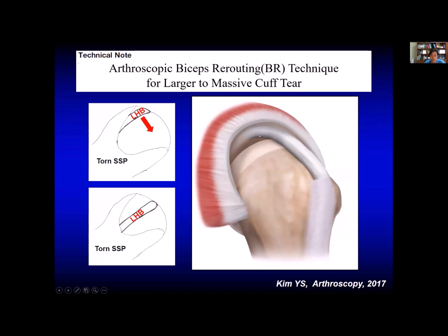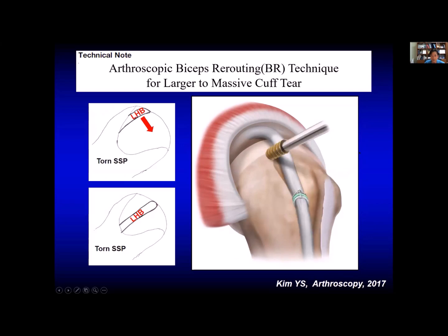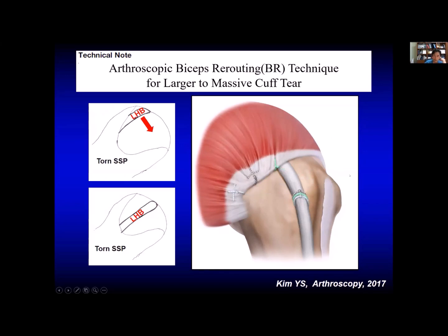It's the second step. So this is a kind of picture that I made. The soft tissue is released from the biceps groove as a first step, which lets the biceps move freely, and then a new groove is made in the middle of the cuff footprint. Then using the lateral anchor and the medial anchor, the rerouted biceps is fixed with the suture, and an additional suture anchor is inserted to the posterior lateral corner, and the torn cuff tendon is repaired to finish the operation.